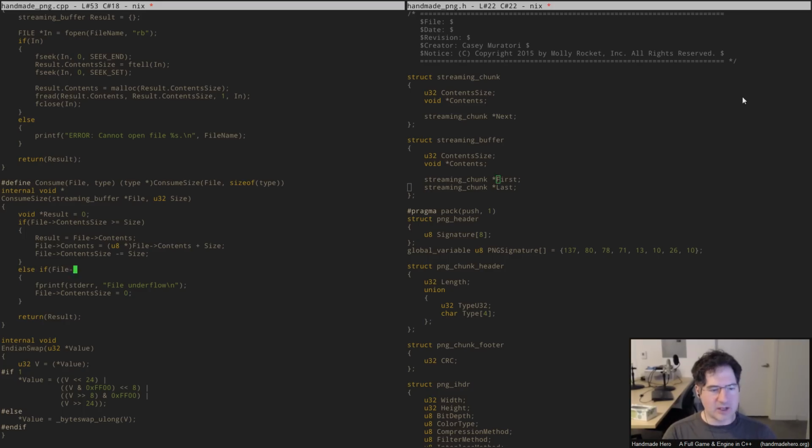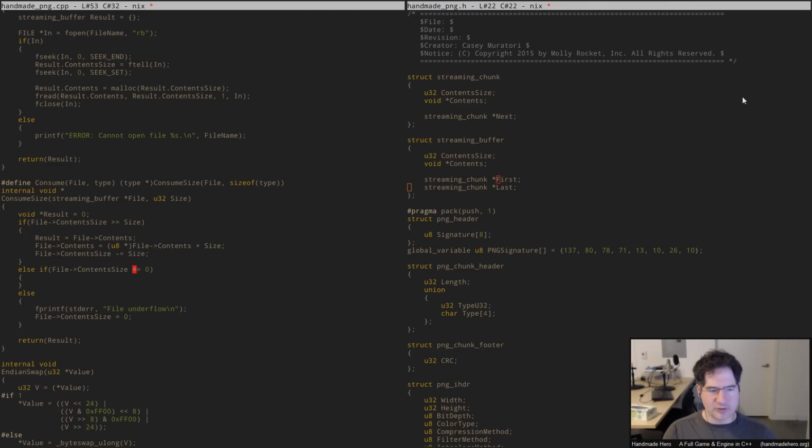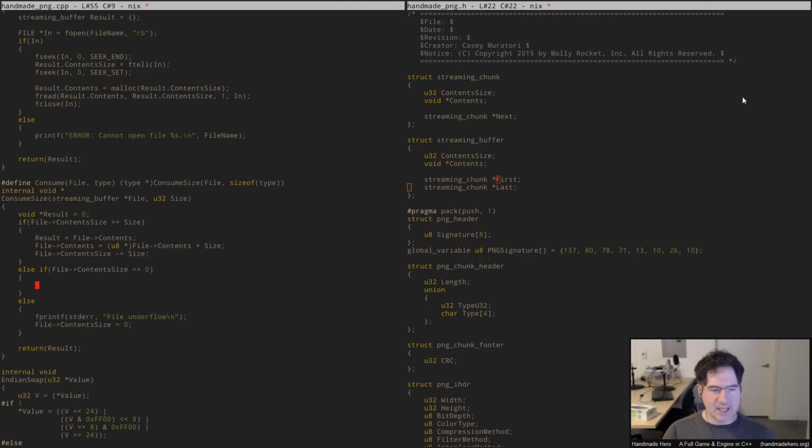So what we can do is say, oh, well, if content size exactly equals 0, we can assume that the person who was reading out of this was reading out of it in a sensible way, and wants to just get maybe what's in the next chunk, right? So what I could do here, let's see, maybe I'll do it like this.